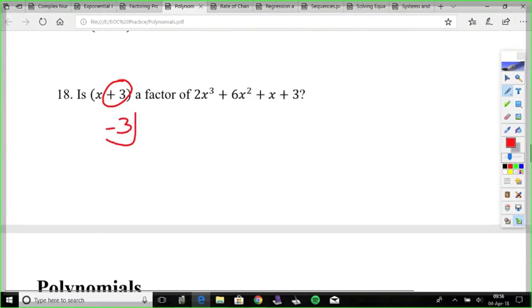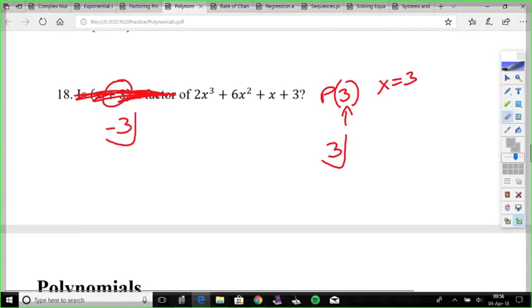The only time you don't change it is if it asks, and the reason I don't think you would have to do this is because you can just use your calculator instead, is if it's asking, let's say you have the same question here. You don't have this part, you have the polynomial, but it asks you, what is p of 3? In that case, you would use 3 in the box, not negative 3, okay? If it asks something like that, if it asks p of 3, or say it says x is 3, then you don't change the sign.